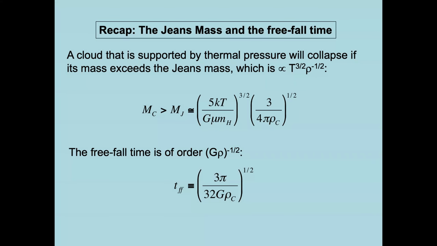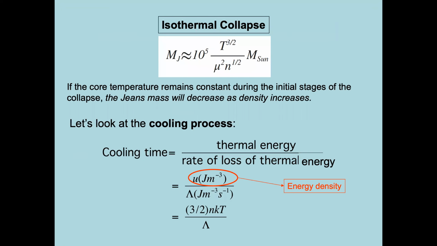So we want to see again this expression. This is the cloud mass. We said if the cloud is going to collapse, its mass must be larger than the Jeans mass. And remember also the expression, this is the full expression of the free fall collapse time, which is proportional to rho to the -1/2. And the Jeans mass is instead proportional to T to the 3.5 and rho to the -1/2. But these are the only things to remember.